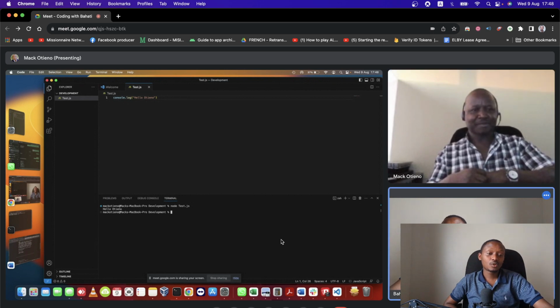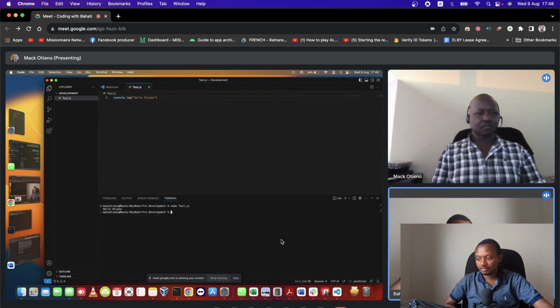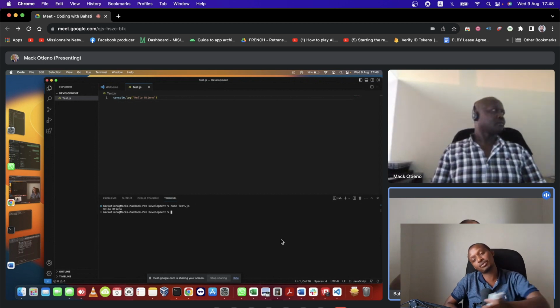So now we'll be running in the terminal. For the web, for the front end, for the UI, we run our code inside the browser, because the browser has an interpreter in it.